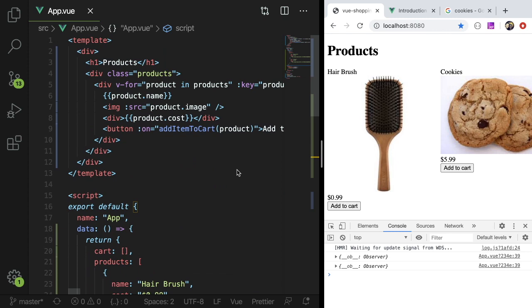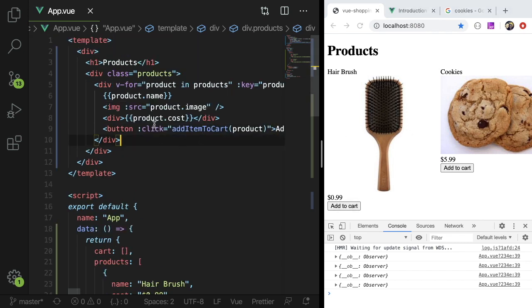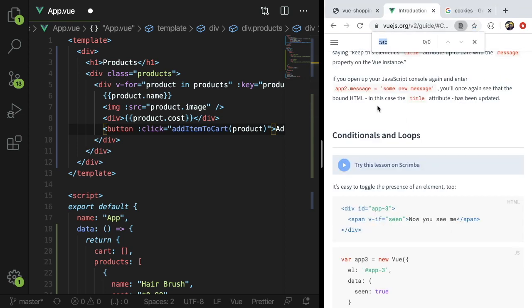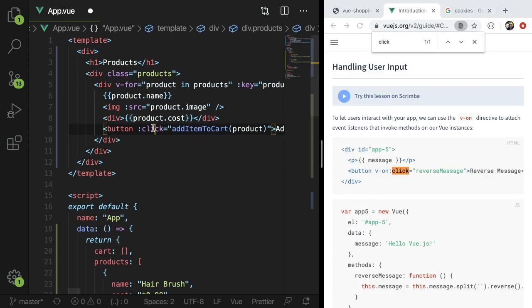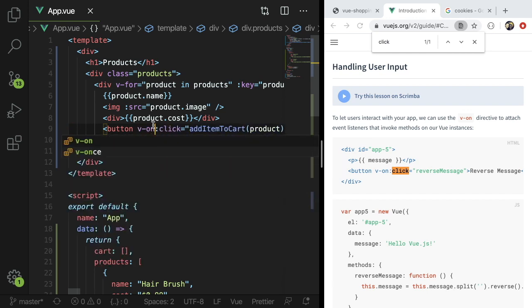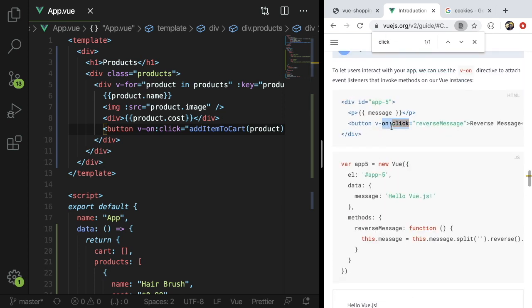Okay, so what would make this not work? I think it's not on. I think it's click. There you go. This is just examples of me. Wait, what? Okay, hold on. Is it on click? I might have to go and look at the docs. I don't remember how to do this. This is embarrassing, guys. All right, go to click v-on. Okay. I guess you do have to do v-on. I thought there's some shorthand method for doing that. I don't really know. Let's see.